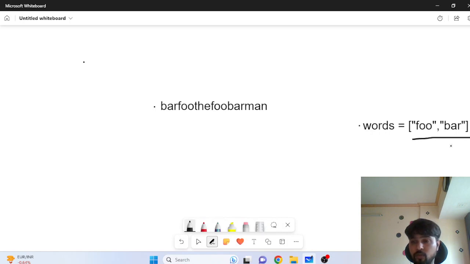One is foo bar and another can be bar foo. Now here the length of the word is 3 and the words array length is 2, because there are total 2 strings or 2 items in the array.